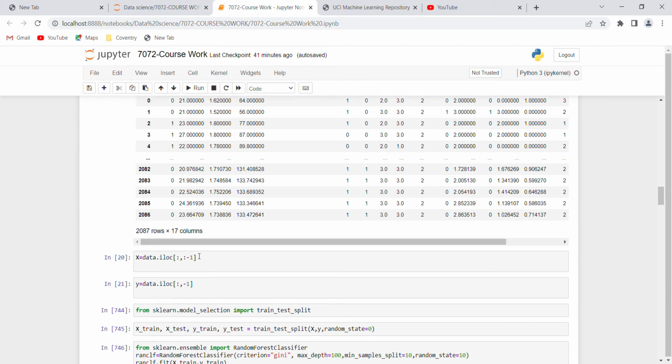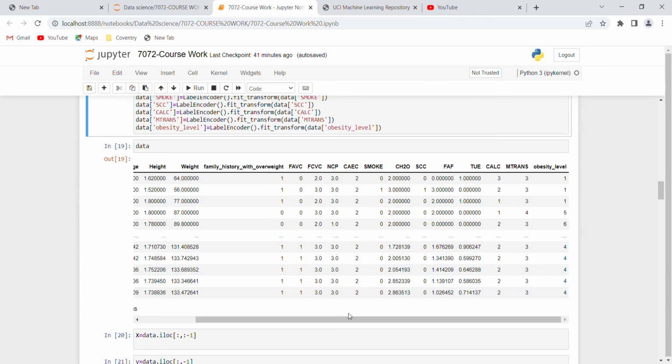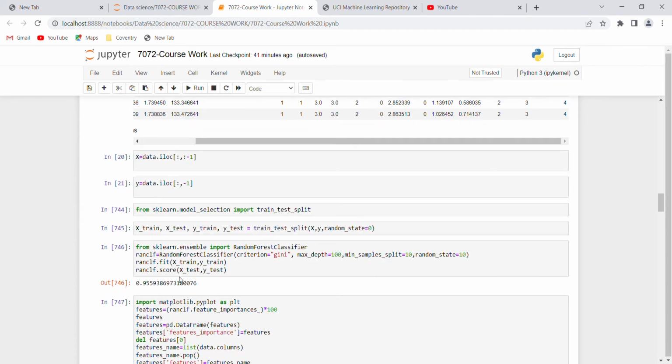X contains all the attributes except the target value, which is obesity, and y contains the target value. After that I need to split my dataset into test data and train data. First we train the model, then we apply it to the test data to check whether the algorithm is working properly or not.